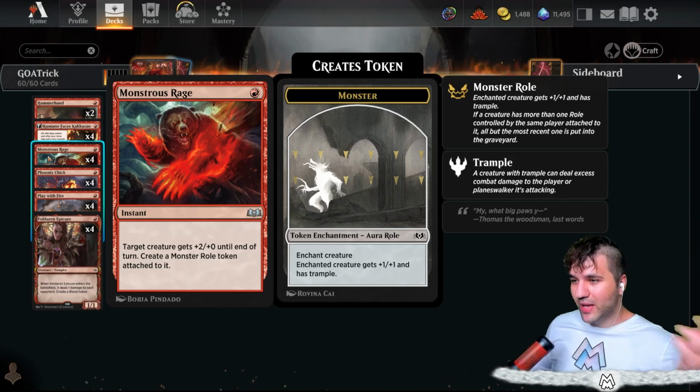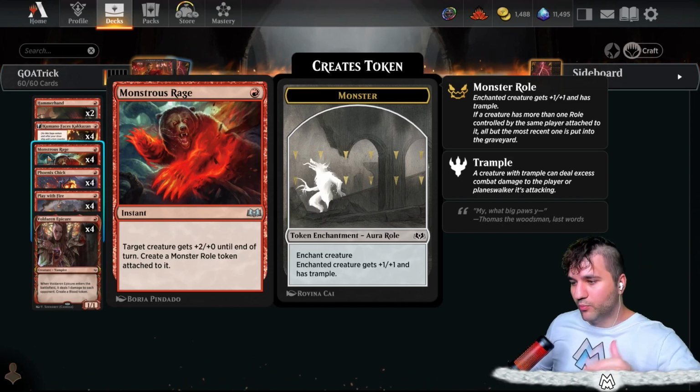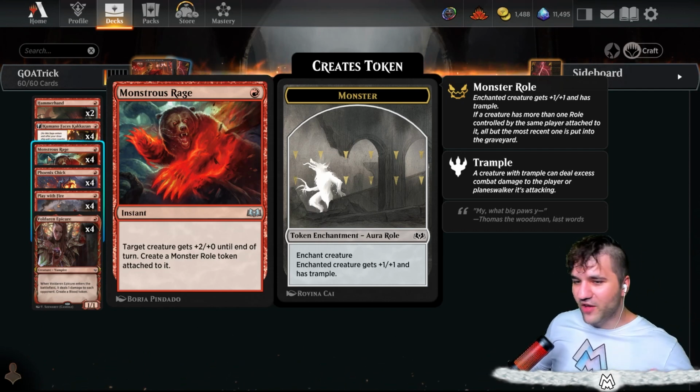Monstrous Rage isn't a one-carded celebration, but it does have a monster roll, and this card is just absolutely insane anyway. So this is the new Eldraine card. Target creature gets +2/+0, but it also gets a permanent 1/1/1 and a trample. So this card is absolutely amazing. It's a 4 of in almost any red deck that I'm running. I don't even care. This card is so good.